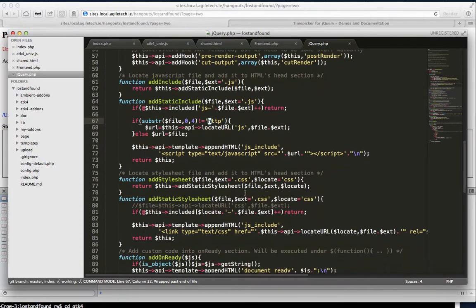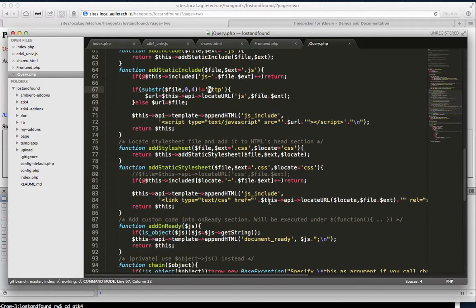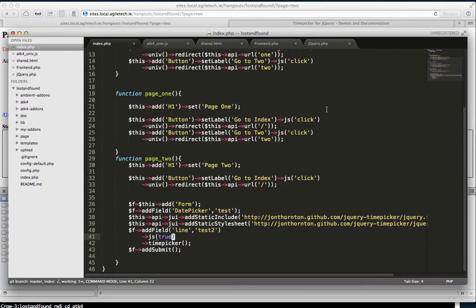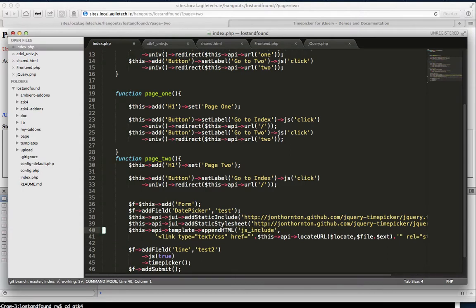Okay, so if all of that fails, we could just resort to something drastic like this and simply change our template of the API to include the necessary file.